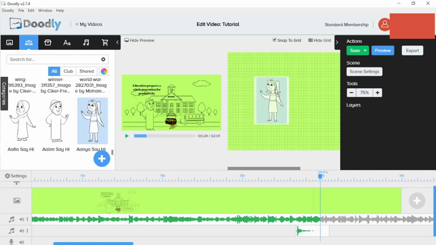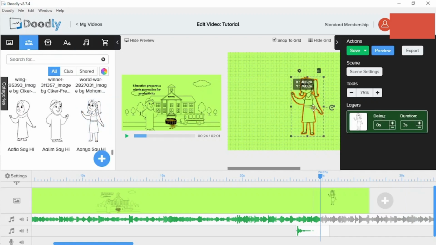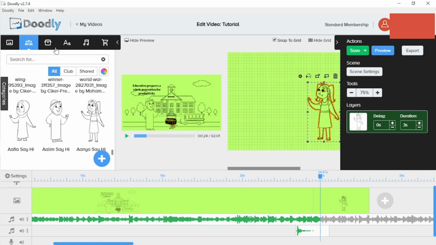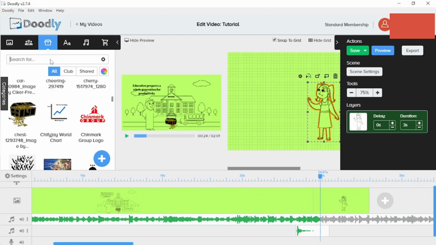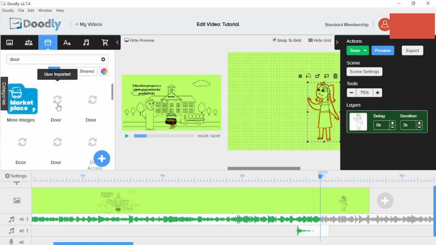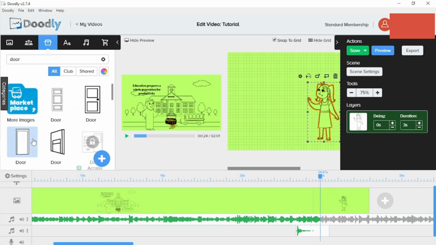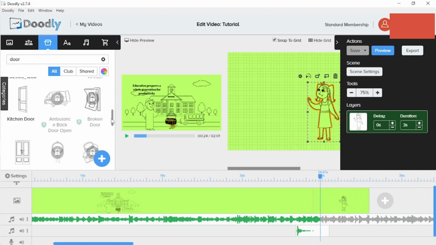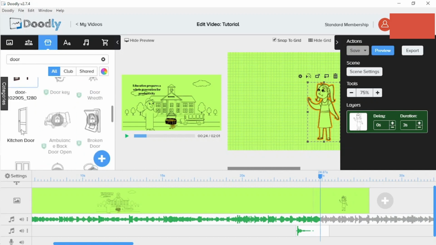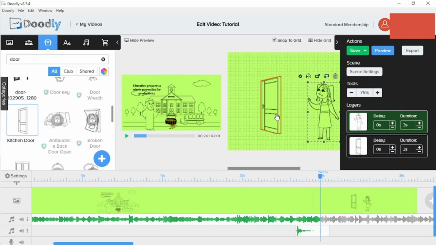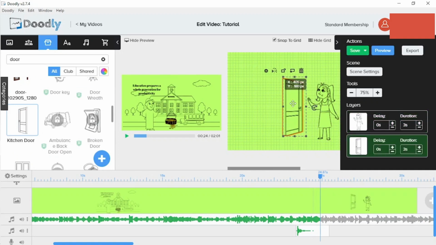Anya. We can put Anya here. Let me see if there's a door. This is a door I actually downloaded. Okay, this one is in the software. Most of these black and white ones are in software already. So let me use this door because it seems to align with Anya's hand. So I want to use it. So I can flip it to make it appear to be in front of Anya.